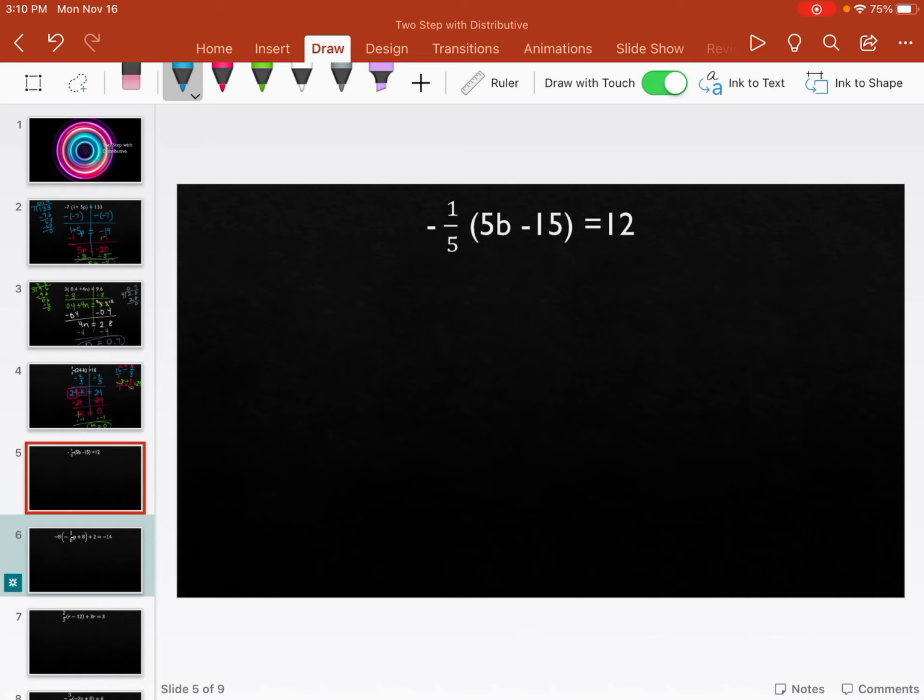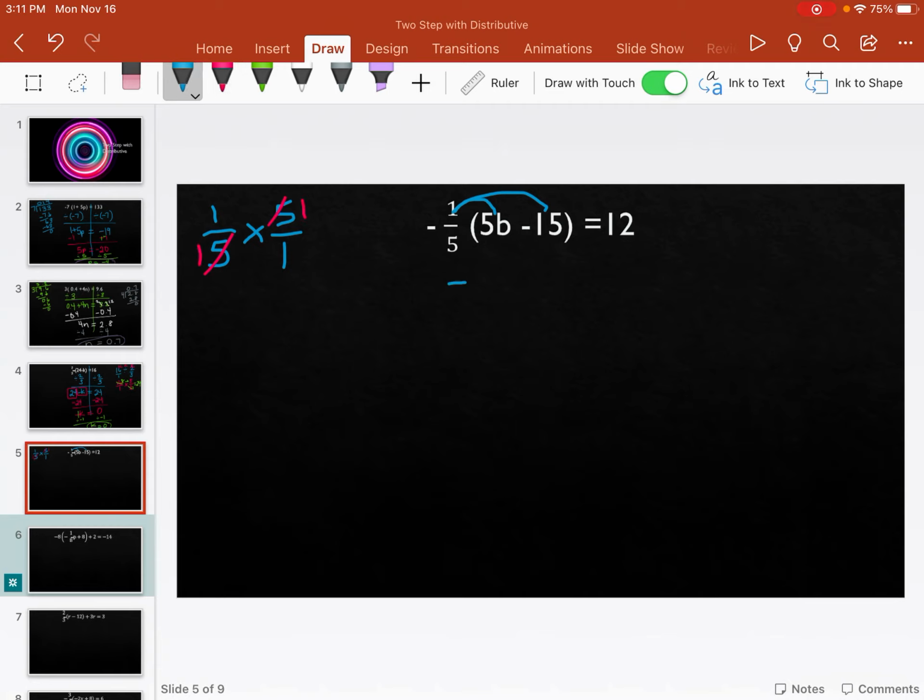Okay, let's get rid of that 1/5. So again, you could distribute it. I'm going to show you to distribute on this one, A, because it's going to be a lot easier, and B, just so that we see what it looks like. So if I distribute here and here, 1/5 times 5 over 1, and I simplify, that's just 1.